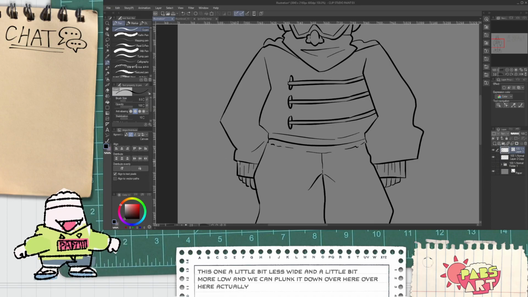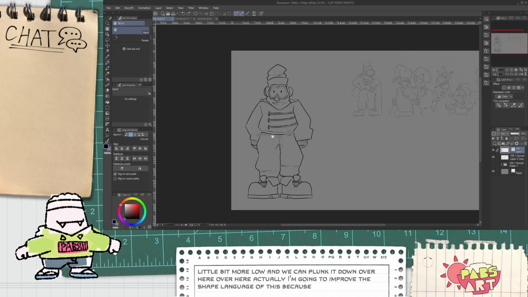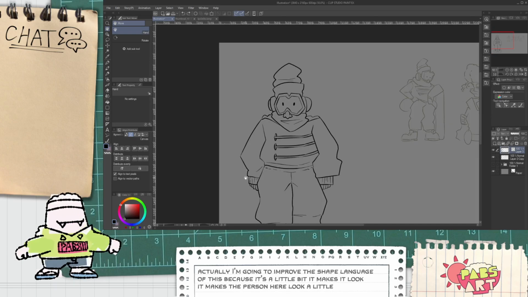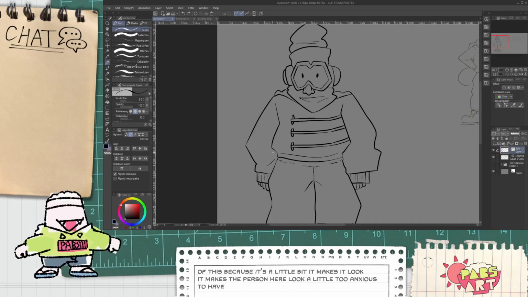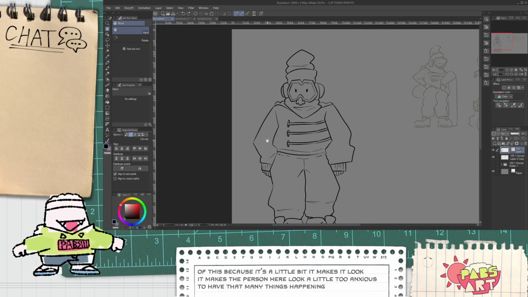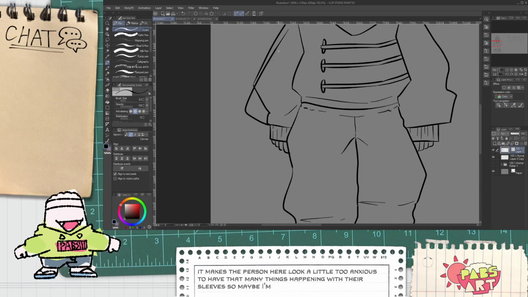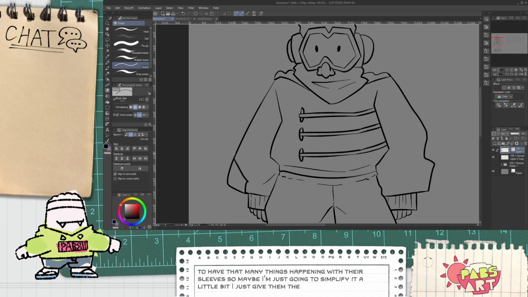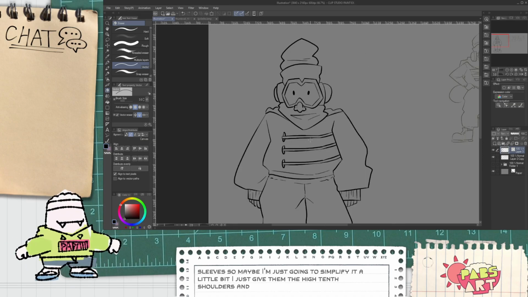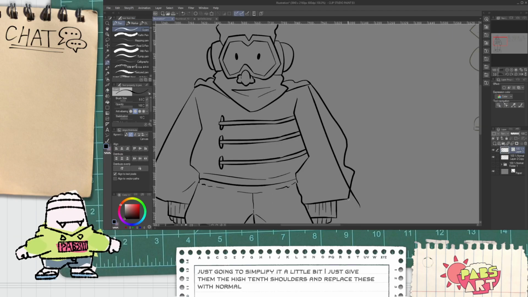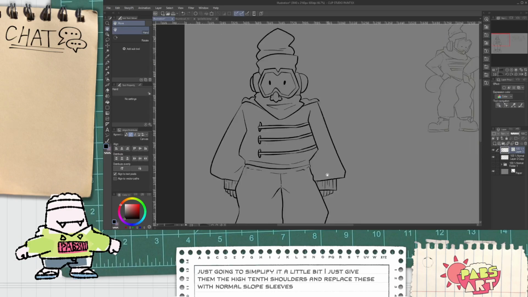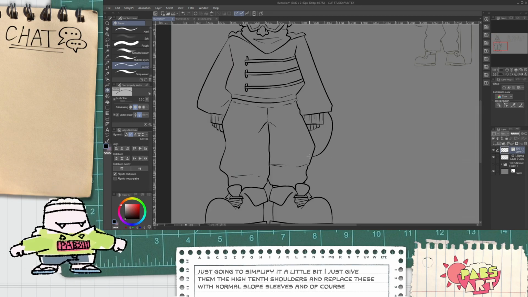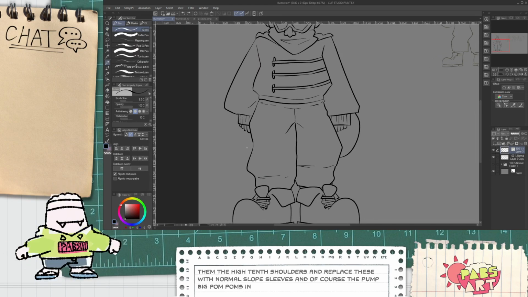Actually, I'm going to improve the shape language of this, because it makes the person here look a little too anxious to have that many things happening with their sleeves. So maybe I'm just going to simplify it a little bit and give them the high tense shoulders and replace these with normal sloped sleeves. And of course the big pom-poms in the back.